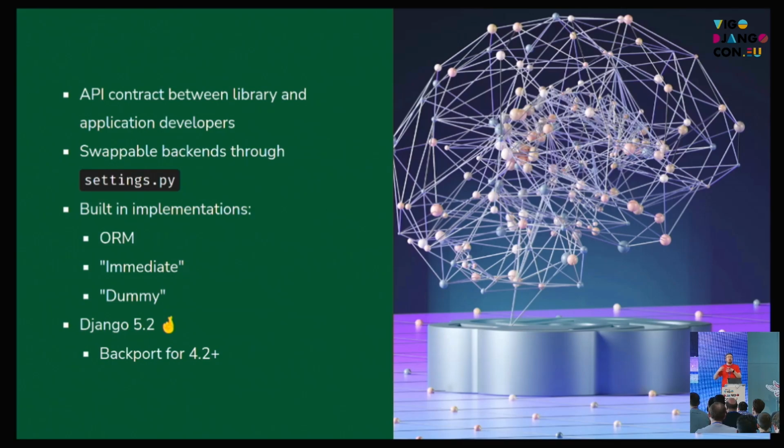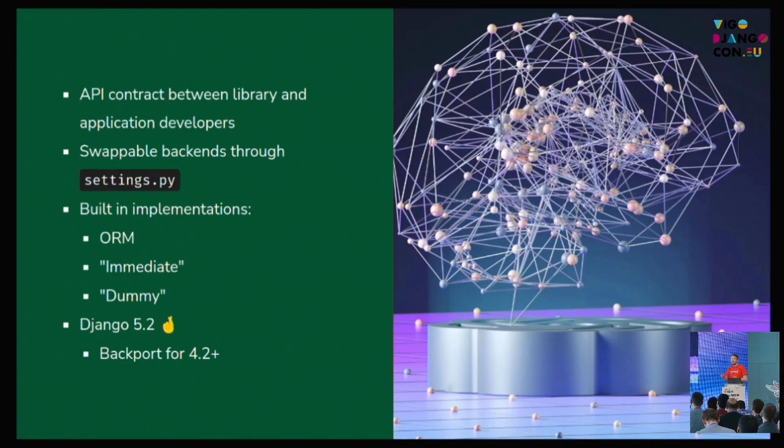We'll have something based on the ORM to leverage Django's existing powerhouse that is the ORM. You need something that can immediately run tasks for local development or as part of testing where you don't want to run a separate background process. You just want to pretend everything gets run at the same time. As well, you might want a dummy backend for testing. You don't want to really run the task. You just want to prove, did I try and run the task? Because that's the bit in the unit test that you care about.